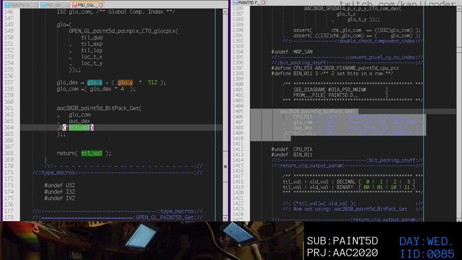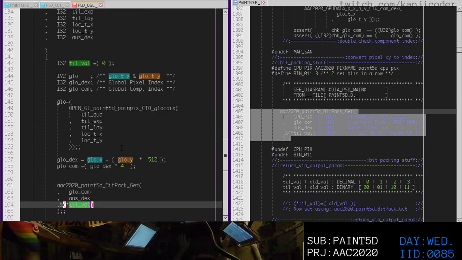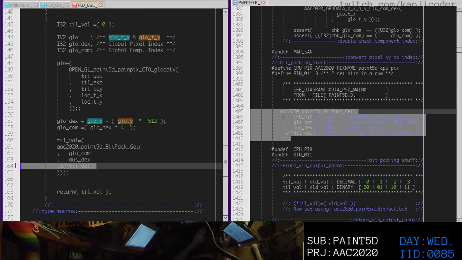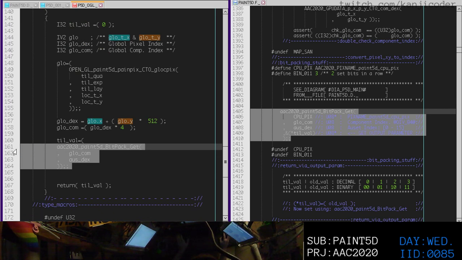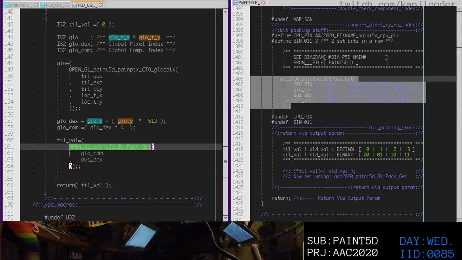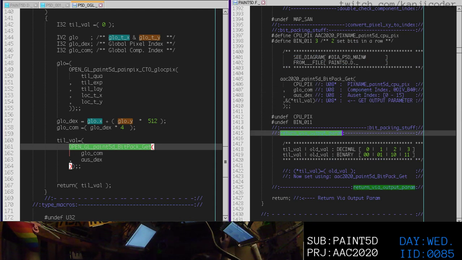And the tile value is just what it's going to bring back. So tile value equals a function call to this, right? And then we can remove this, indent this, remove this extra parenthesis here, and this is going to be OpenGL, right? OpenGL bitpack get, because we're going to write the OpenGL version of this function, and return via output parameter that we're no longer doing.